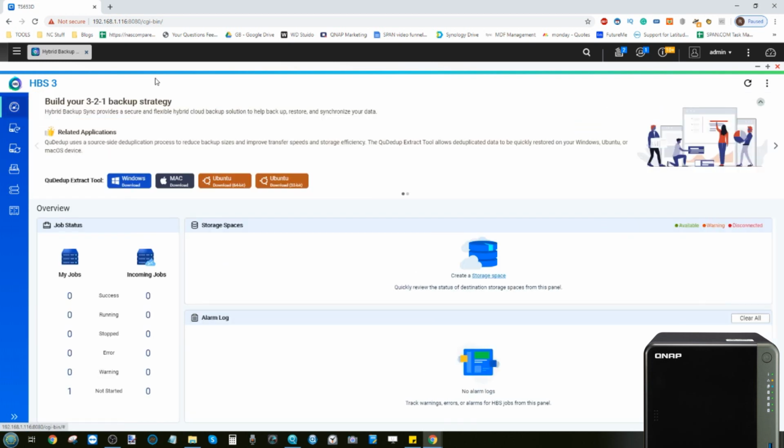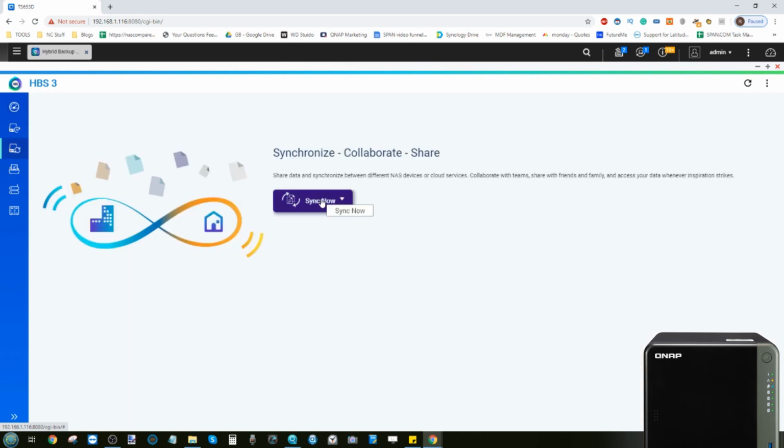If we go back to the overview, we're able to see all of the different jobs that we've created. We can create preset alarms. We can even create preset storage spaces for backups in either direction. And if you're running deduplication on local PC and Mac systems, just make sure you've downloaded the QDedup application for Windows or Mac or Ubuntu systems on all of the systems you want to back up, and that ensures that deduplication runs successfully on multiple OS systems all running at once to minimize the size of your backups. Now, let's go and have a look at that synchronization tool that we saw earlier.